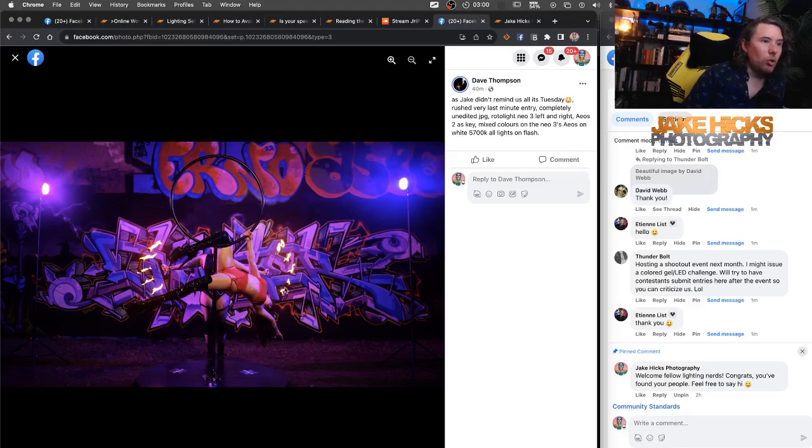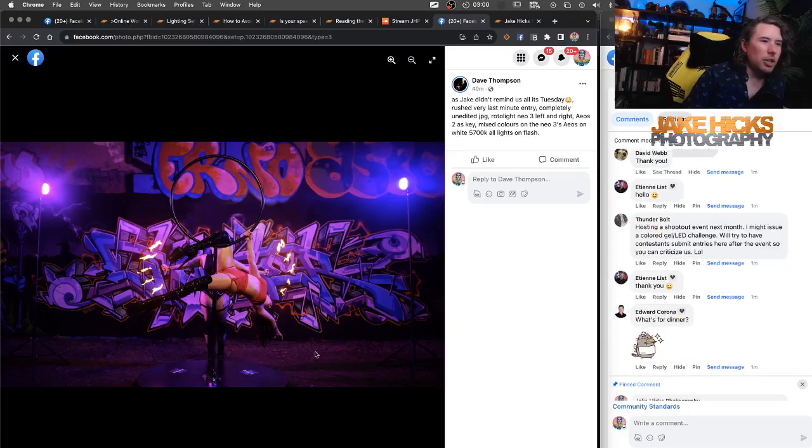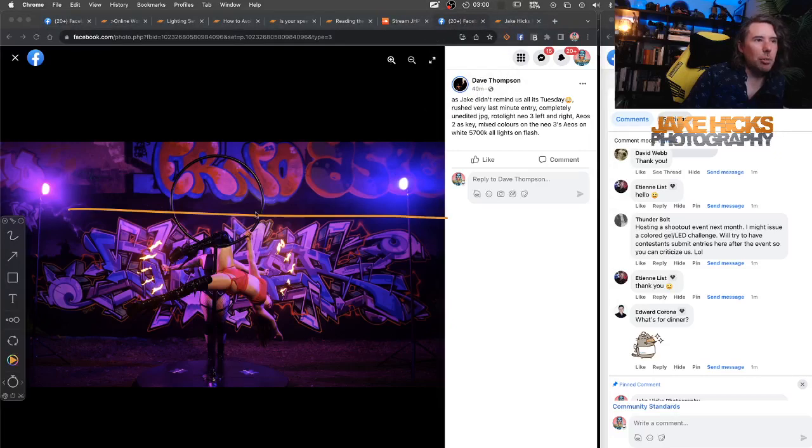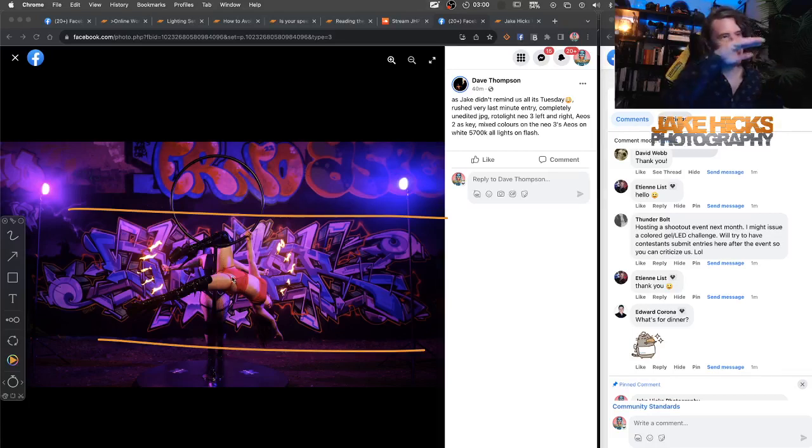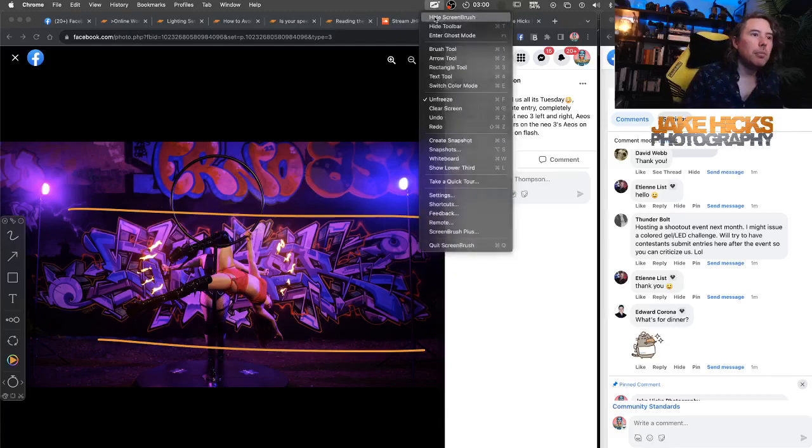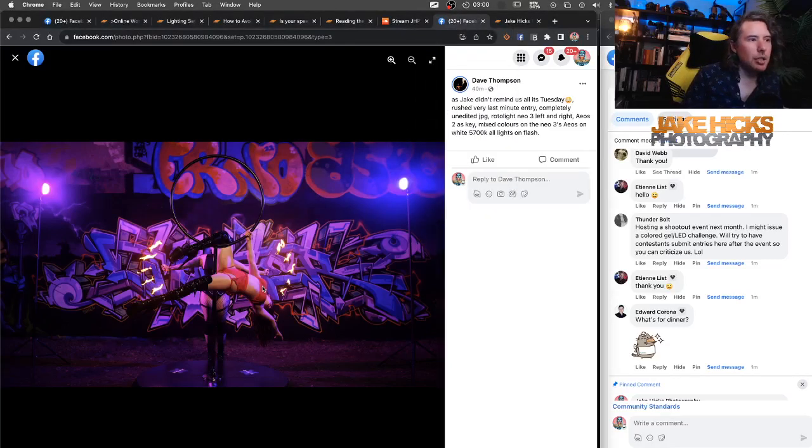Overall, man, we got a lot going on here. I would in post just try and straighten it up a little bit, just so we can straighten up these lines here in post. Which is fine. Nothing wrong with that. And maybe try the lens correction feature as well, just to see if we can't stretch these out a little bit. With something graphic like this, we can afford to do that, and then just lift the shadows a little bit in post, and I think we'll be good to go.